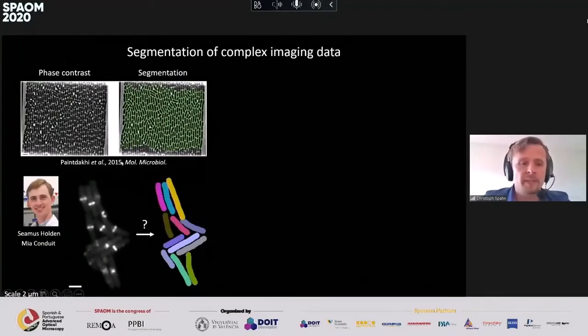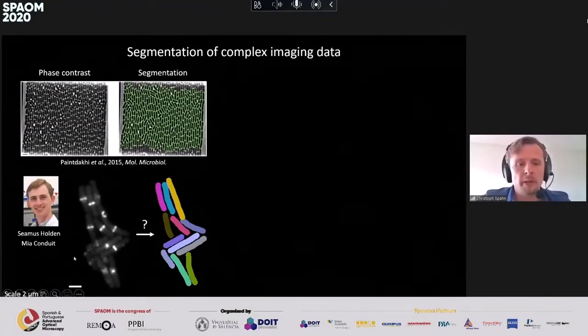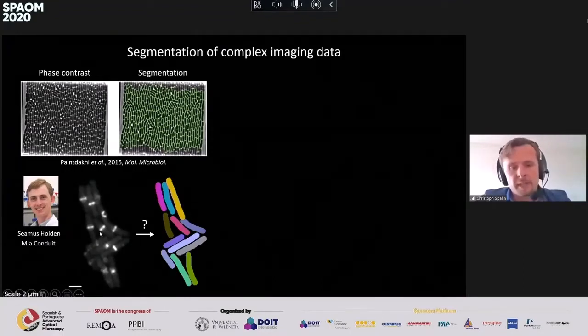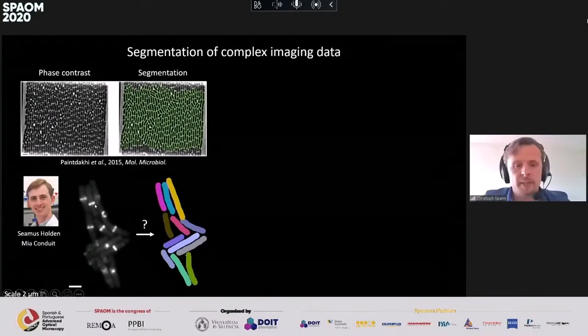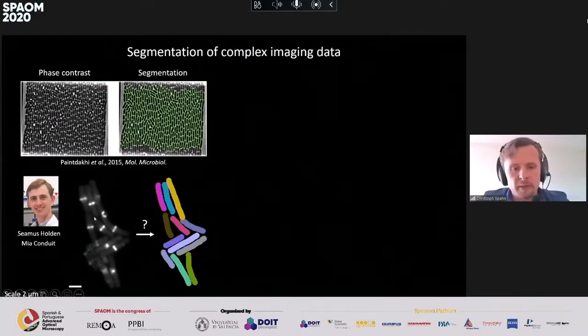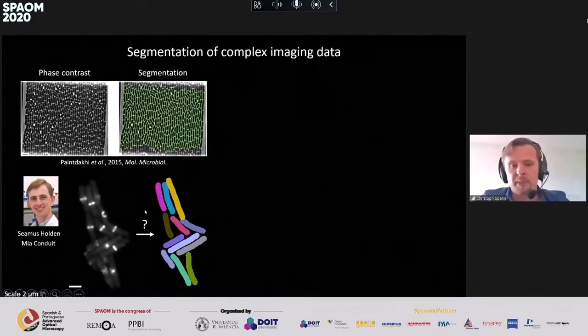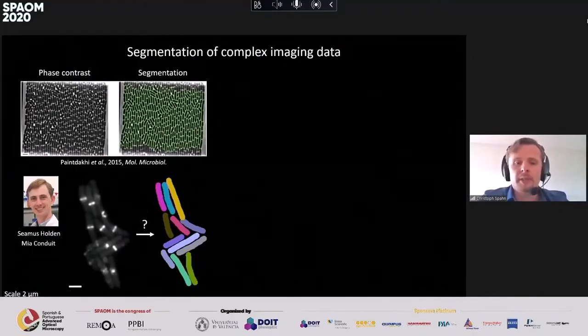For example, this data set from our collaborators, from Séamus at Newcastle University and his master student Mia Conduit, where they labeled FtsZ, giving you a quite heterogeneous image. So these are Bacillus subtilis cells where the constriction ring is labeled in the center, but FtsZ also diffuses in the cytosol. And they wanted to get segmentation masks out of that. And here we failed using the networks I presented previously.